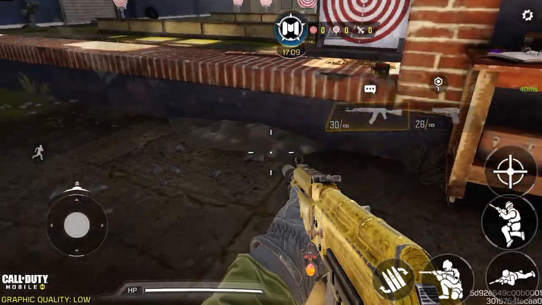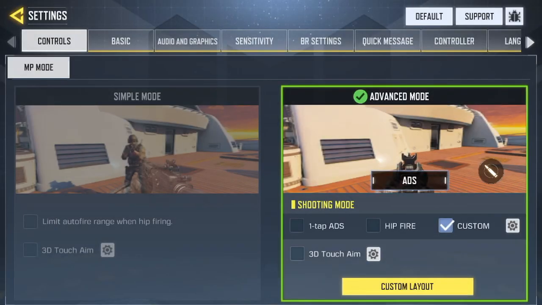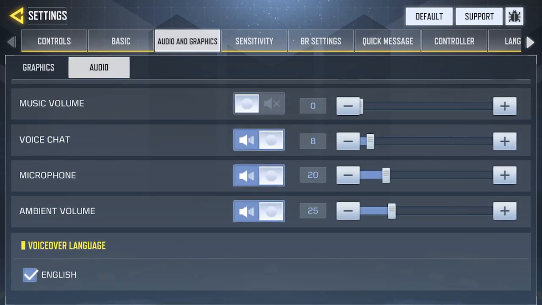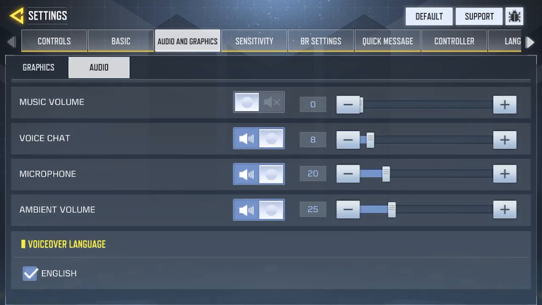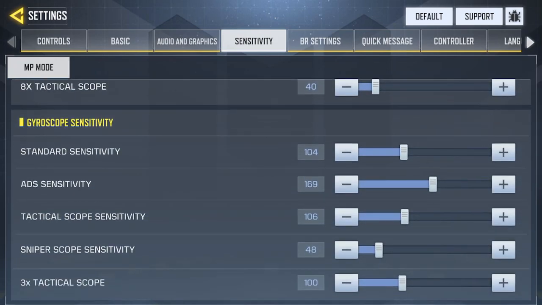I started from 100, then I moved my way up to, right now I am at 160s, whatever it is, I don't remember. It's not much of a deal.